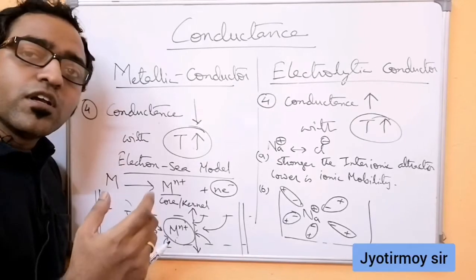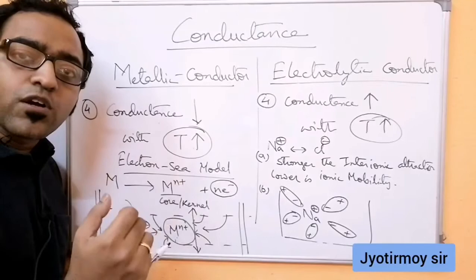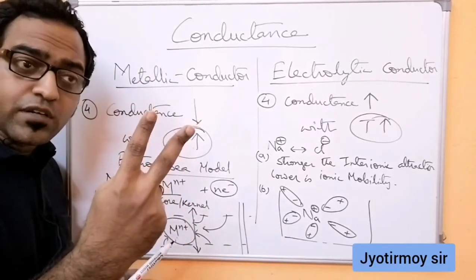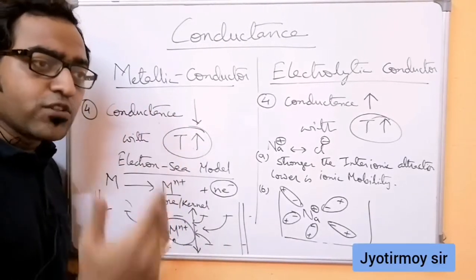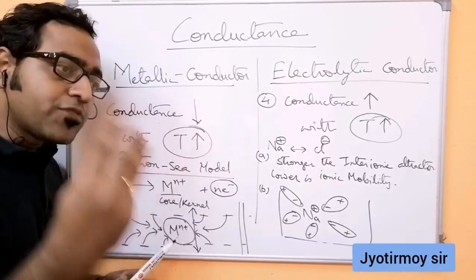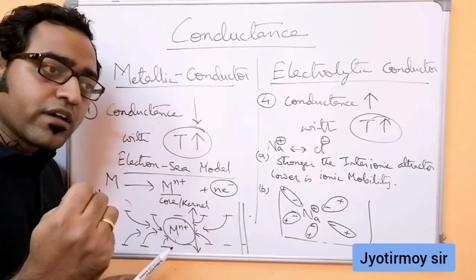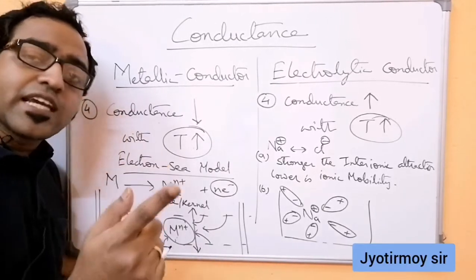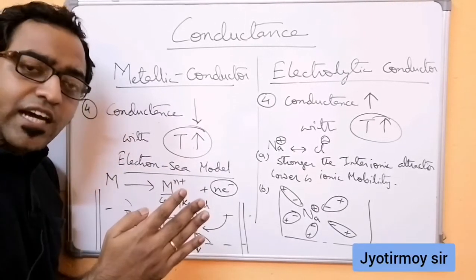In case of ethanol, the force of attraction is hydrogen bonding, we all know. In case of ethane 1,2-diol, again the force of attraction is hydrogen bonding, but this time there are two hydrogen bonds because there are two OH groups. Now if you take propane 1,2,3-triol, it has three OH groups, so it can form three hydrogen bonds. So the solvent-solvent attraction is maximum in case of propane 1,2,3-triol, then ethane 1,2-diol, then ethanol.